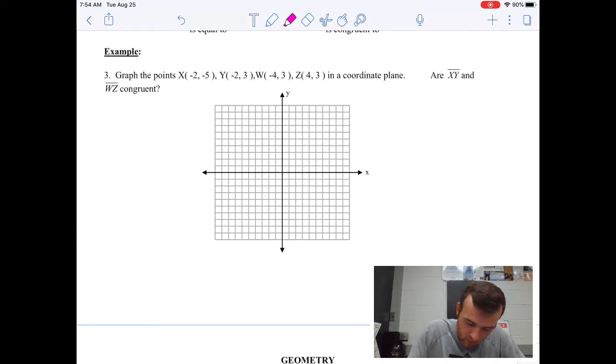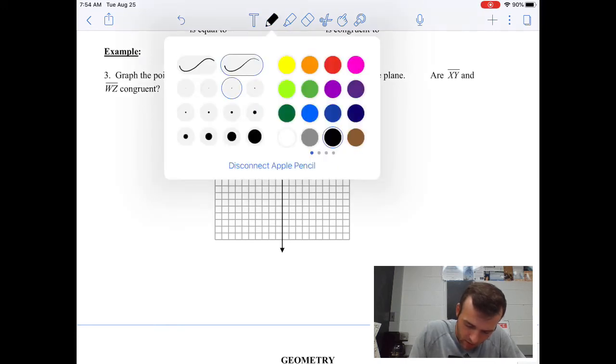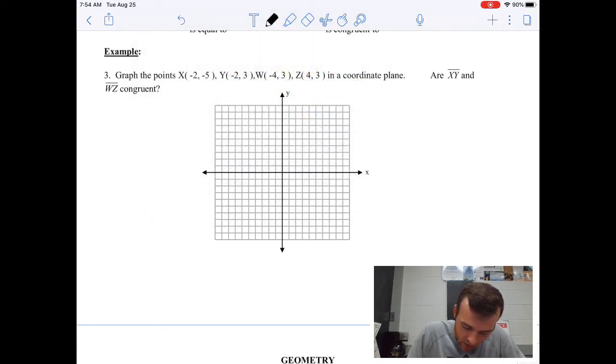Oh, you know what? I'm going to have to get a smaller marking here. Let's go a little bit deeper. 1, 2, 1, 2, 3, 4, 5. Oh, I went the wrong way. It's supposed to be -5. 1, 2, 3, 4, 5. And even when we're on the coordinate plane, we'll always give our point a name. Y is (-2, 3). 1, 2, 3. We got Y, and there is our segment.